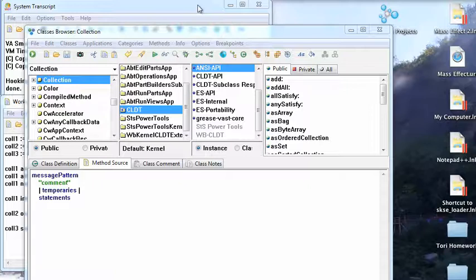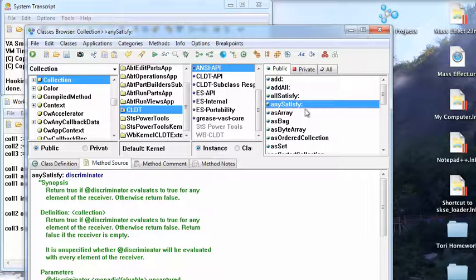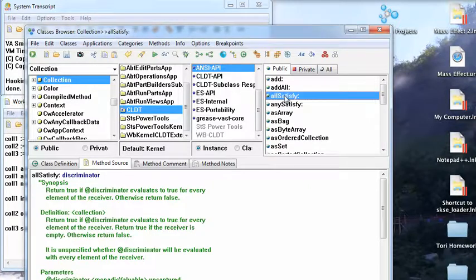This morning, using VA Smalltalk, I wanted to take a look at some of the more useful messages in the collection protocol that you may not be aware are there. For instance, things like allSatisfy, anySatisfy. These methods are relatively new in Smalltalk. They've been in various people's goodies packages for years, but they've started appearing across all of the major Smalltalks. You can count on them being in VA, VW, Pharo, Squeak, pretty much any of the Smalltalks you can count on finding these. And allSatisfy is an interesting one.